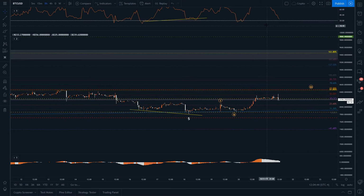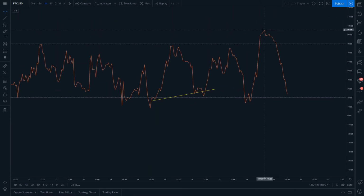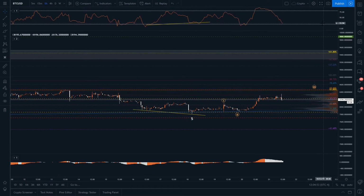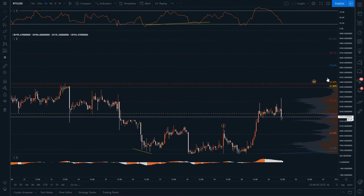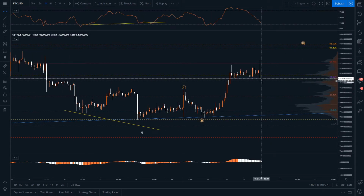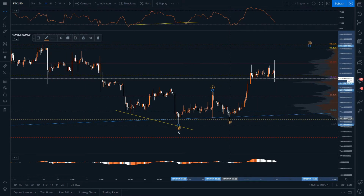On the lower time frames, if we take a look at the hour chart, we can see that the MFI is correcting from being overbought off of that huge move that we had. So there's not really any surprise there. We're coming back down close to oversold territory just off of this one candle, so that's actually a pretty positive sign to me. That's something I like to see off of a really solid move like this, a really good correction, so that we can really start moving our way up here.